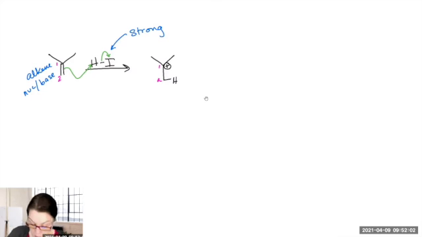All right. So then we still have I- floating around. So this part is very SN1-like. We have a carbocation that's formed. We have a nucleophile that's floating around. And the nucleophile will attack the electrophile or the carbocation. And we get to a new compound, which is an alkyl halide.